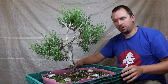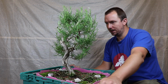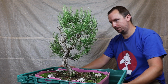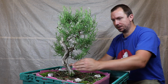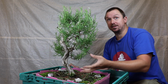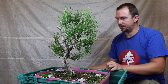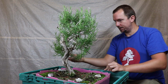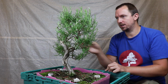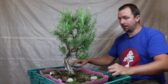And you'll have to let me know what you think about any proposed front. I think somewhere in this region has some good potential. It takes in the movement of the trunk, a reasonably good base from what we can tell, and we've got some deadwood features. This branch gives us some depth, and we've got some good interaction with the apex, so somewhere in that sort of area.